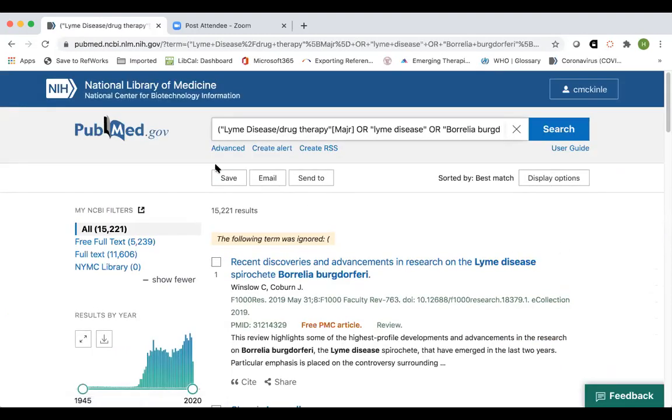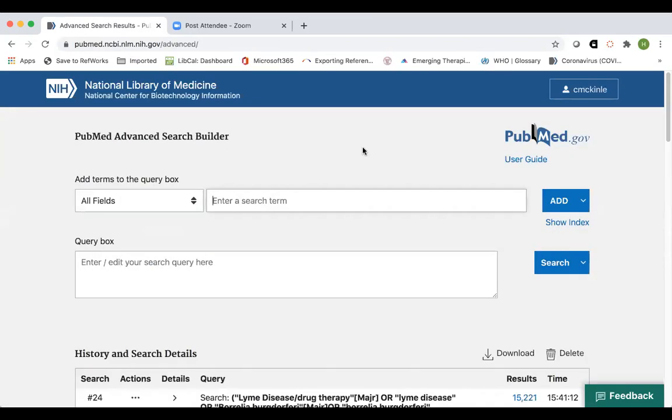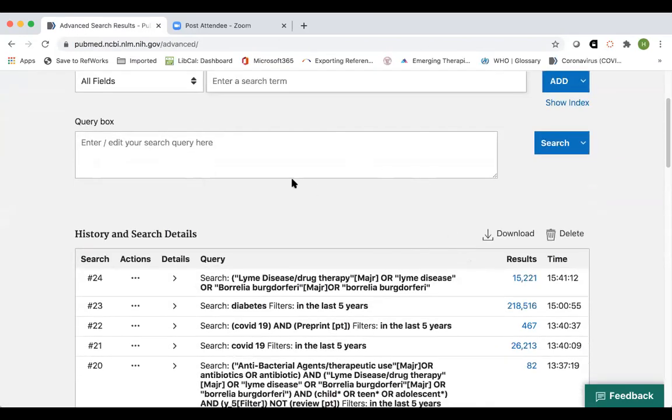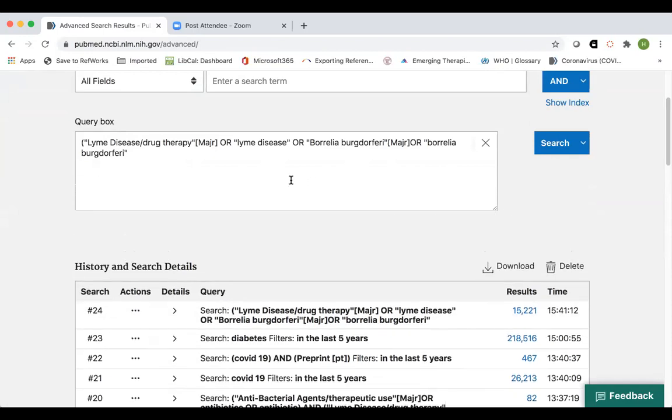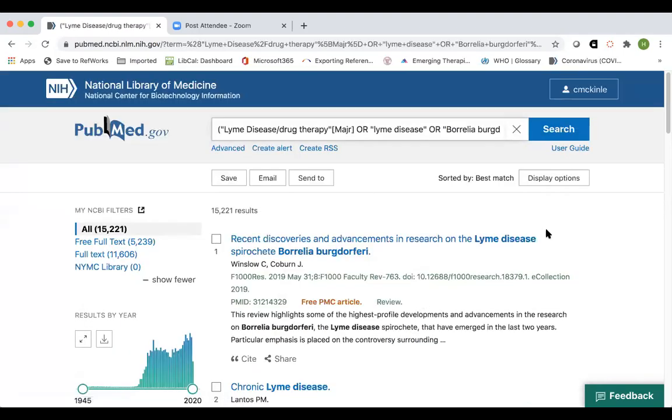Okay. I'm going to click on Advanced. What Advanced does is it takes me to, I can add this query. If I add query, it's going to bring it up to my, I would say, my blackboard, so I can sort of play a little bit. And I can even add in parentheses. All right? But I'm not done yet. This is just my Lyme disease family, okay? This is only retrieving these results for Lyme, and I haven't even added my filters yet.